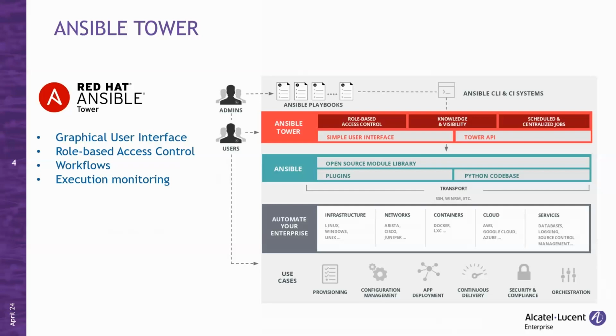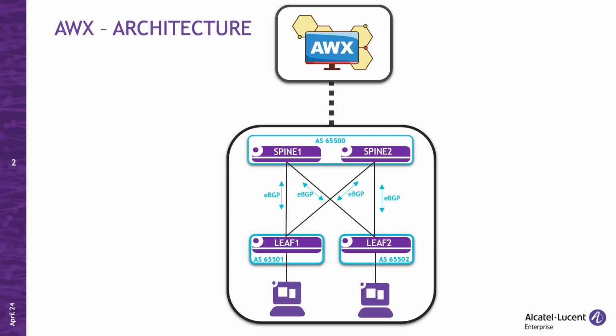Matthias, over to you. Thank you, Patricio. Here is the architecture we'll use for this demonstration. A data center spine and leaf architecture with eBGP as the underlay routing protocol. eBGP is favored by many hyperscalers as the only routing protocol in their large spine and leaf architectures. It's also suitable for large environments with lots of nodes. On top of this architecture, we'll have an AWX server. We'll utilize AWX to push a VXLAN service onto this existing network, showcasing how streamlined and straightforward this operation can be.